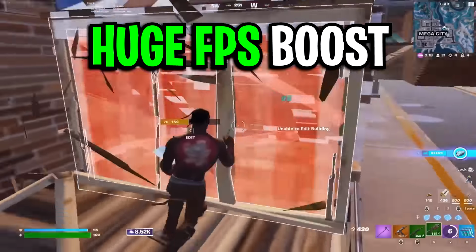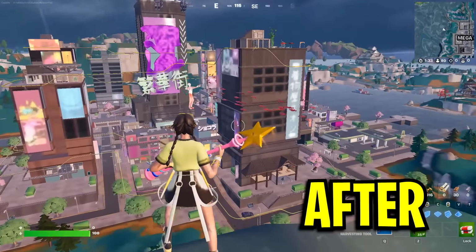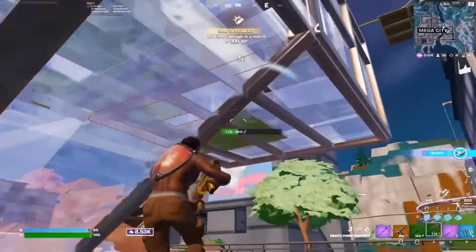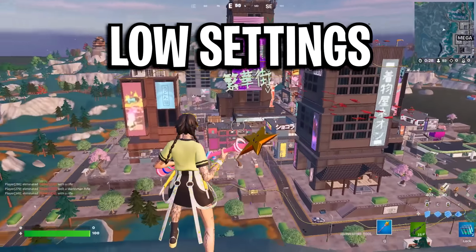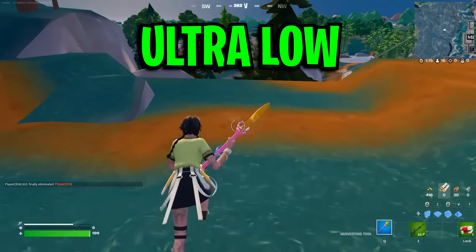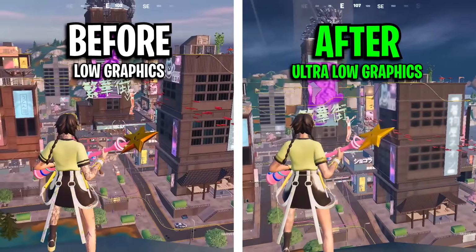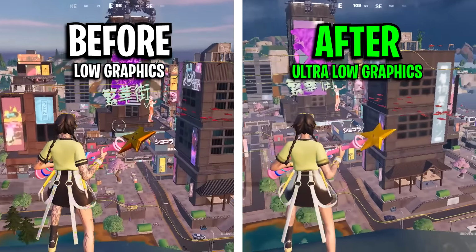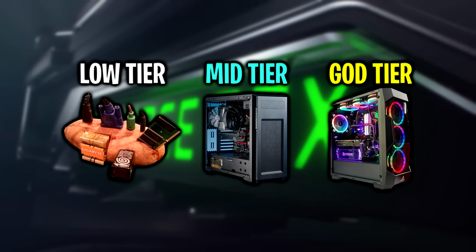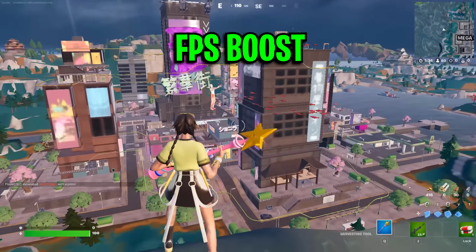Because one, you'll get a huge FPS boost, as we're able to lower the game's texture details externally. This obviously achieves low textures in-game, which results in much higher FPS. If we compare the low graphics in Fortnite, so having literally all the settings set to low, to the new ultra-low graphics settings that we've made, you can see there's a clear big difference between the two. And in terms of FPS too, the difference is just crazy. So no matter what type of gaming PC you have, be it low, medium or high end, I can assure you all that you will get an FPS boost.